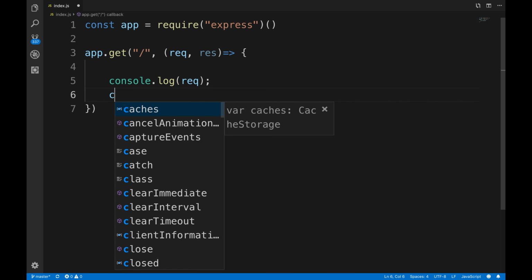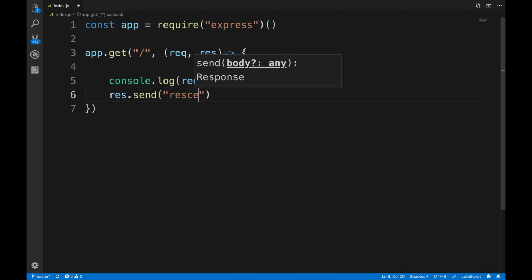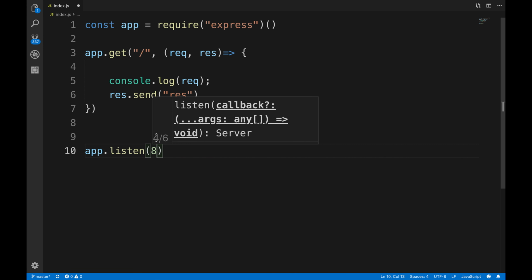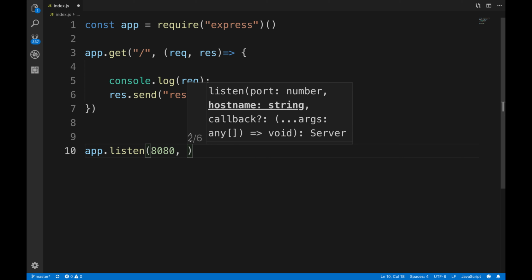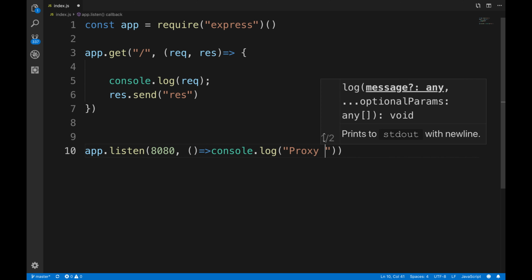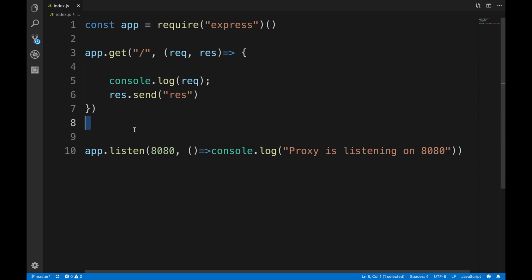And then I don't want to send anything back yet. Well, just send received, something like that, anything, right? And then app.listen, I'm going to listen on port 8080, and then say console.log proxy is listening on 8080. It can be any port you want, but I just chose 8080 because it's famous.